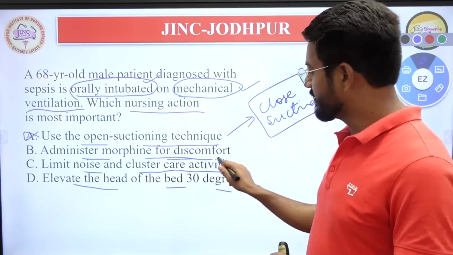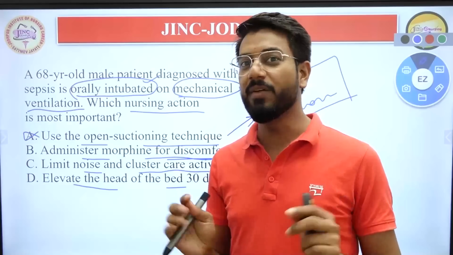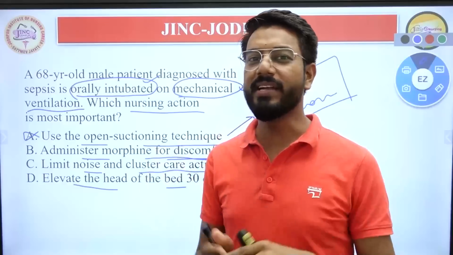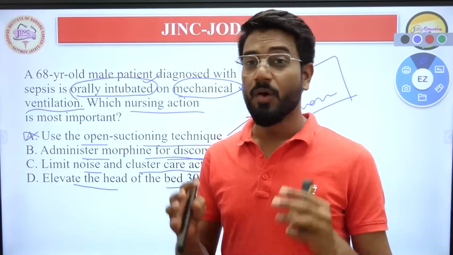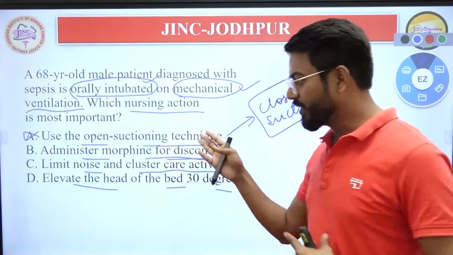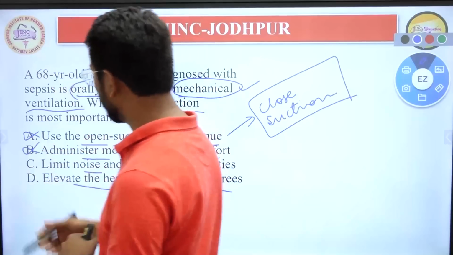Administered morphine for discomfort. When the patient is admitted and mechanically ventilated with oral intubation, at that time morphine will not help you. We will use the muscle relaxant drug, the sedative, other sedative analgesic drugs. So it is for the conscious patient, not for this patient. So this is also not helpful.